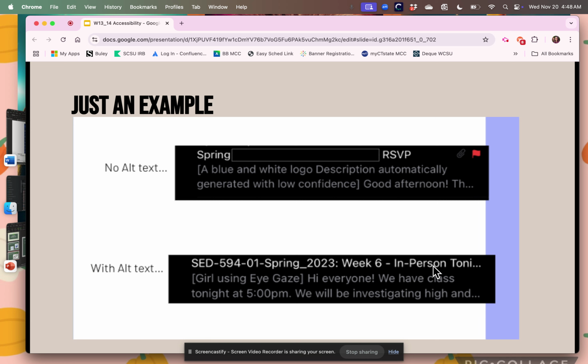But I also again want to highlight that alternative text is not only for individuals who are using screen readers. It is required for them to equitably access your content, but it benefits everyone. And it shows that you value your content and you are doing your best to ensure that all of your content is equitably accessed.